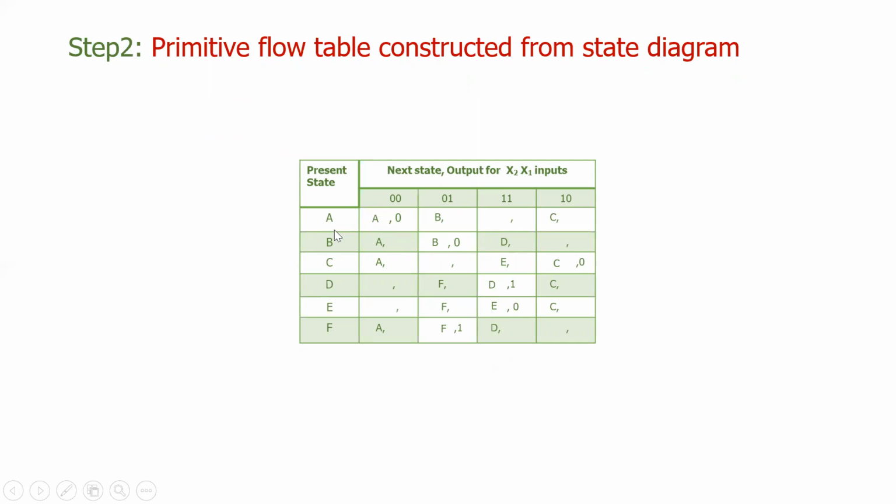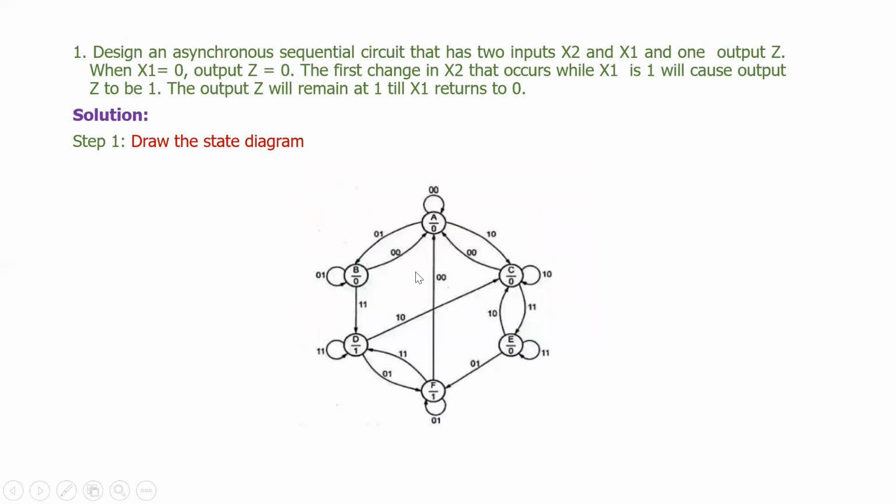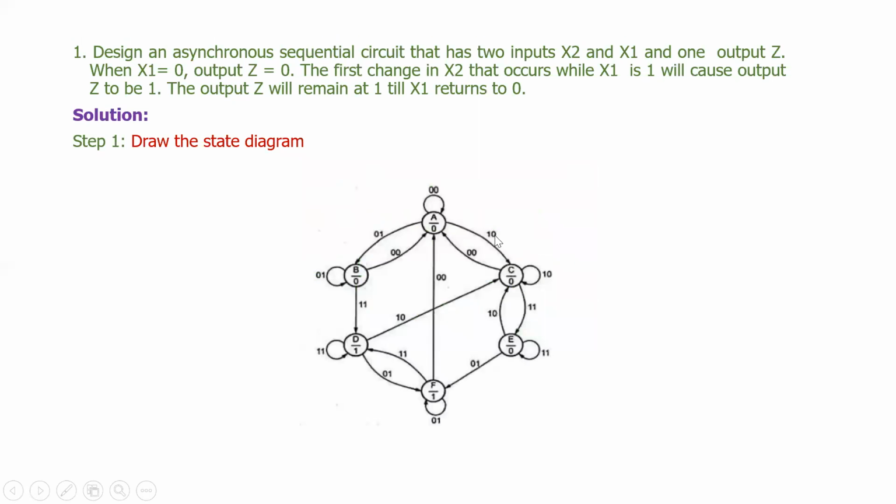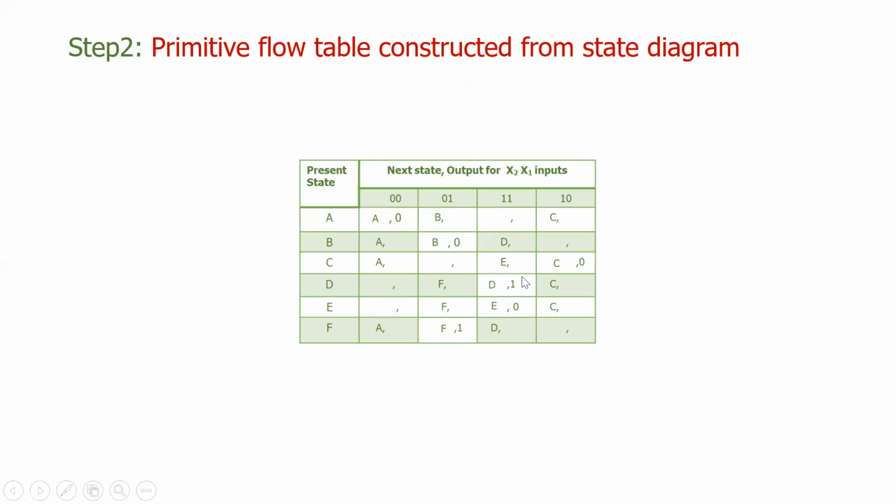Next, when you are giving 0, 1, it goes to B state. What is the corresponding output? 0. So this is the unstable state, so we have to just look back. 1, 1 transition is not possible, so we have to put dash comma dash. Now for A, when you are giving 1, 0, it goes to C state. So C state is unstable state, so we have to write as look back.